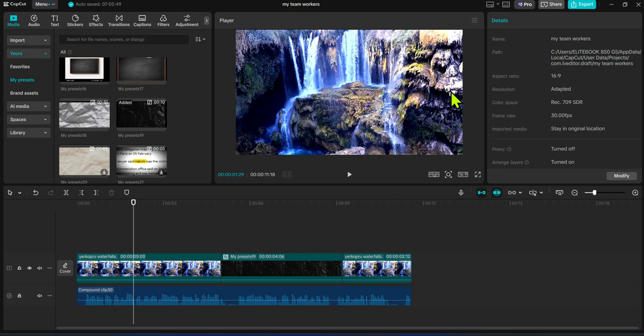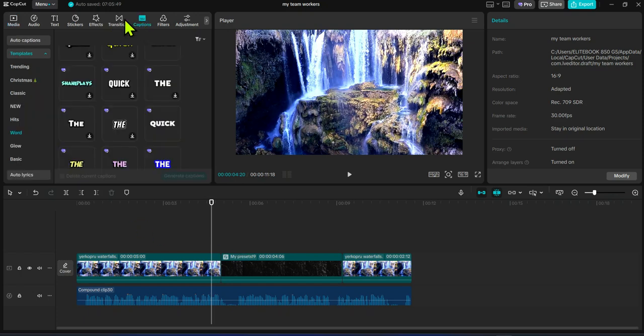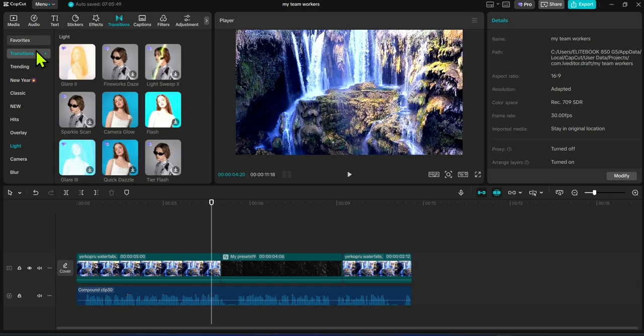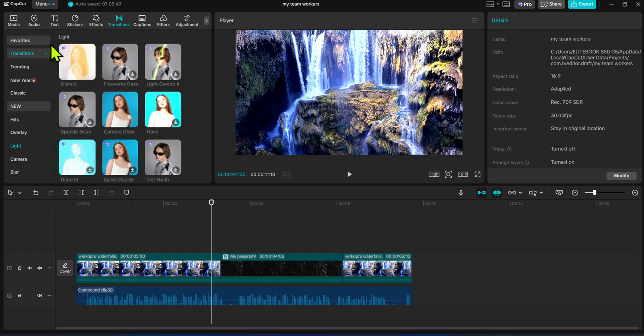So in this video, I will show you step by step how to use light leak or ballet transition on CapCut. So the first thing to do after you open CapCut like this, you go to transition. After you go to the transition section, under the transition, now you scroll down and go to lights. After you go to light, here you'll be able now to see all the light leak transitions that CapCut gives you to use on your videos.